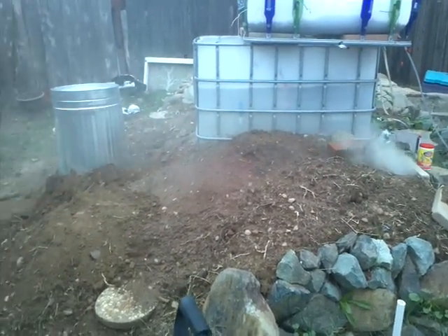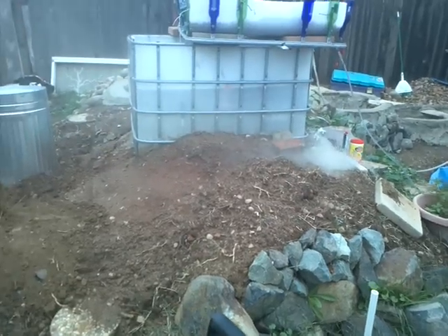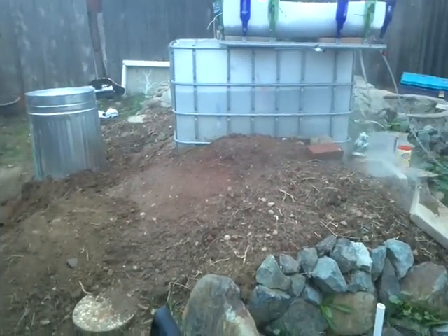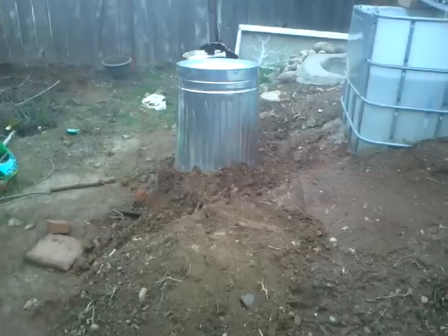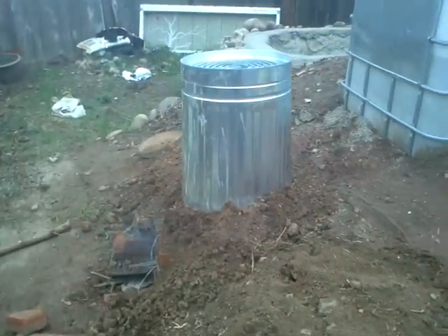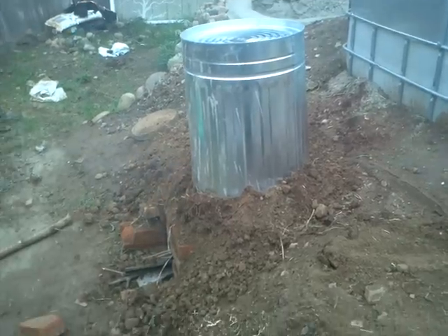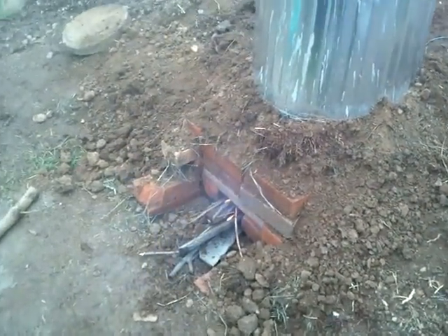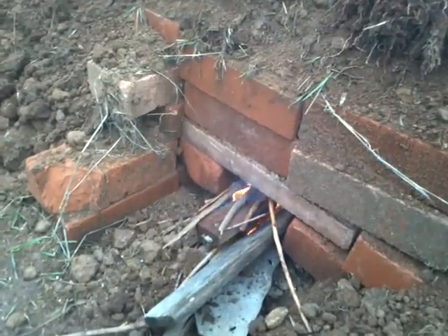This thing is just as cool as I thought it was gonna be. This whole air mass is being heated right now — this barrel is so hot. I barely touched it and it's blazing hot. The fire in here is burning sideways; got a good fire going in there.